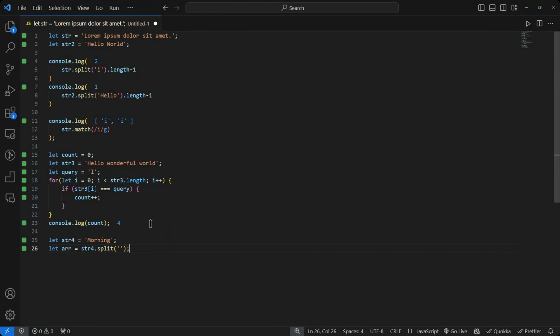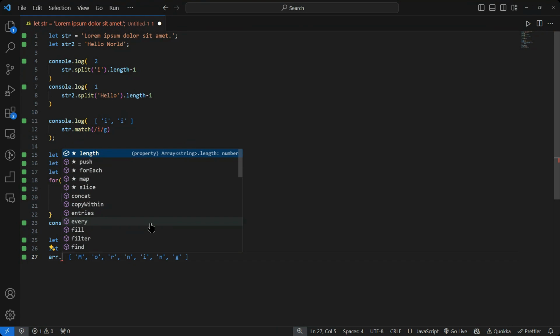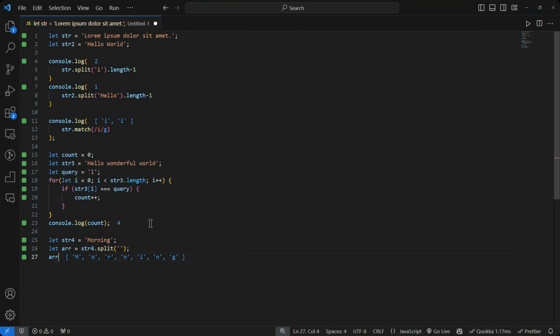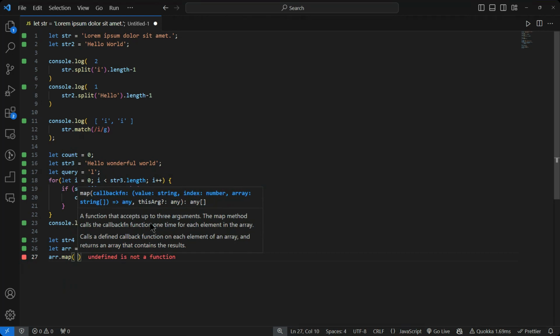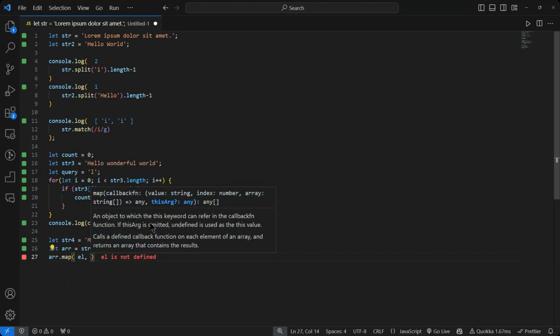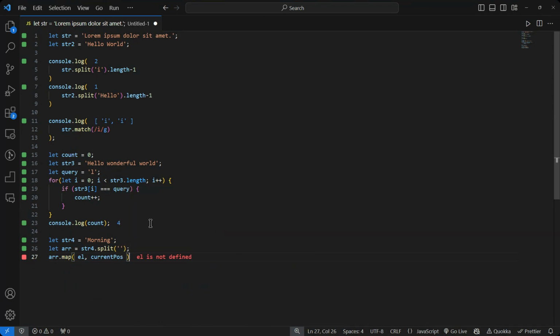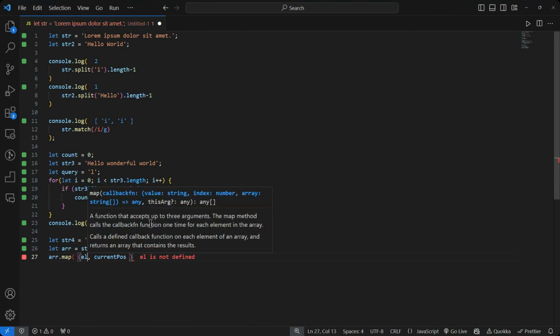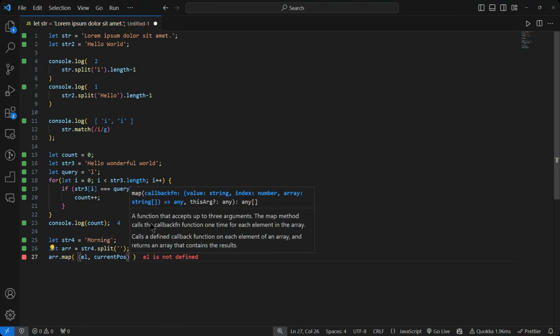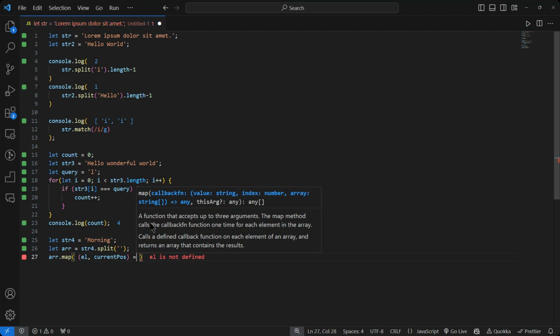So we're splitting with an empty string, and then we're going to be mapping the array where we're going to take the element and current position, that is the index, and let's just put this into a pair of round brackets because we're using an arrow function.